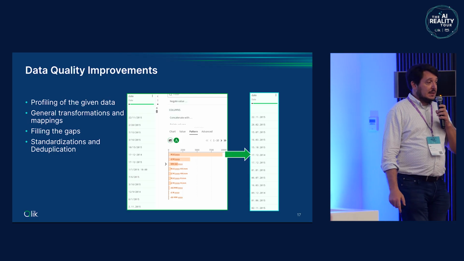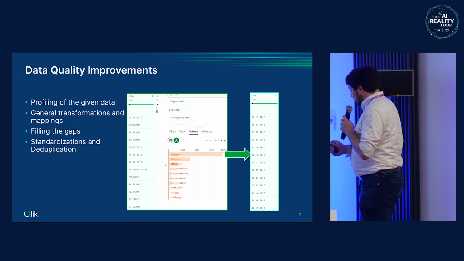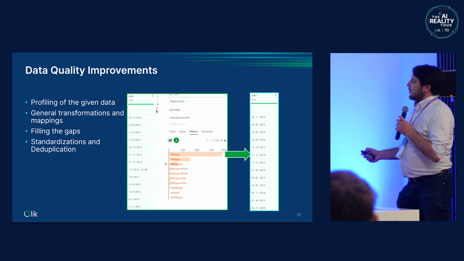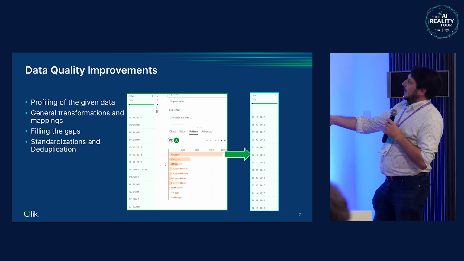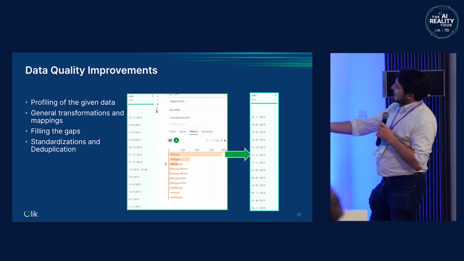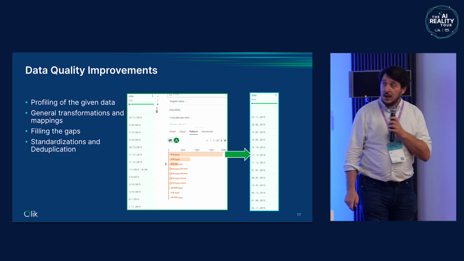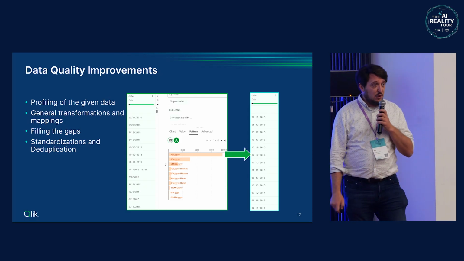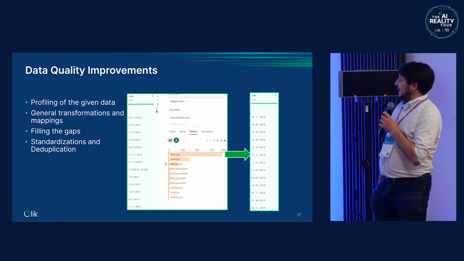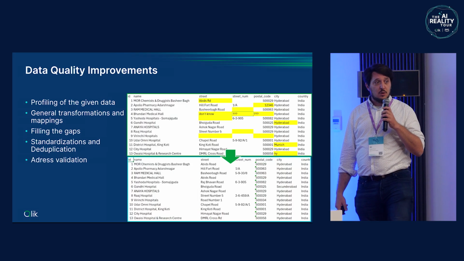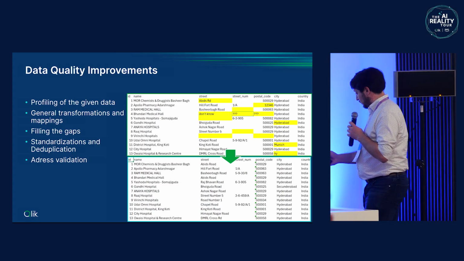Then we did some standardizations and deduplications. So in this example, you see data preparation, basically. Here on this side, you see there are multiple date formats. And here you also have a pattern of which date formats are the most common. And then you just select the date format that you want to have in the end. In this case, I choose, of course, the German format. You choose the one that you like.